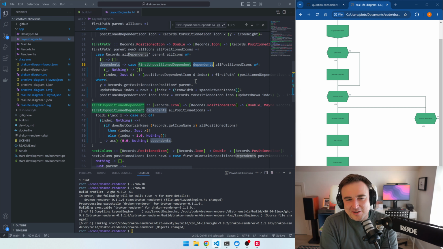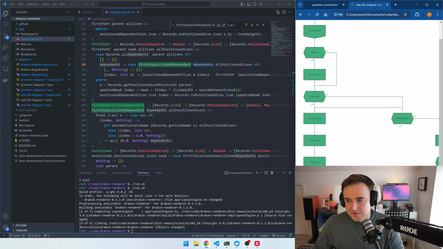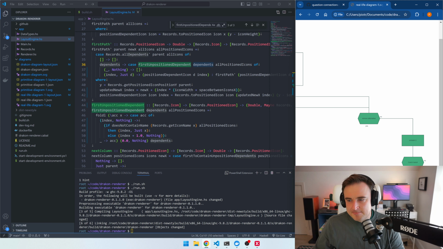Now, why is this not working? This could be down to the fact that we're working with an incorrect list of all dependents, but we'll figure it out. Okay, sorry about that.